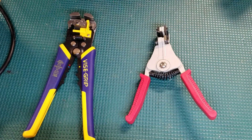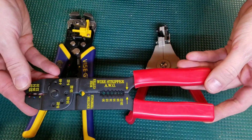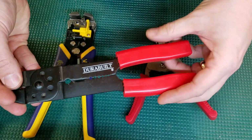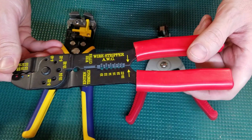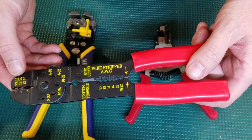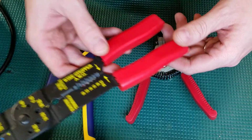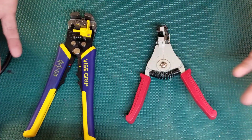So today we're talking about wire strippers. The first thing I will tell you is, if you have these, find your nearest trash can and throw them away. You see these, the wonderful brand Durabuild here. You see these pop up all the time. I always get handed these when I ask for a pair of wire strippers from a friend, and then I mock them openly. I would rather use a knife than use these. So take these. That's me throwing them across the workshop because we're not going to use them.